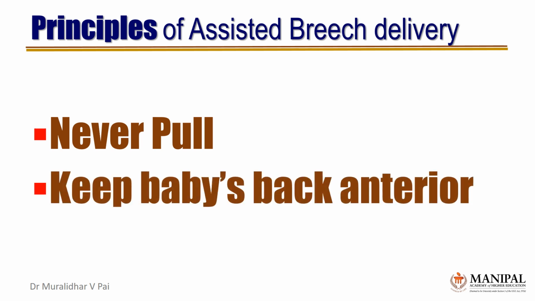The second principle is to keep the baby's back anterior so that it faces the obstetrician. This principle is also used in caesarean delivery, whereas in caesarean one may have to pull the baby because the patient is under anesthesia and cannot bear down. That means in vaginal delivery we have to encourage the lady to bear down.